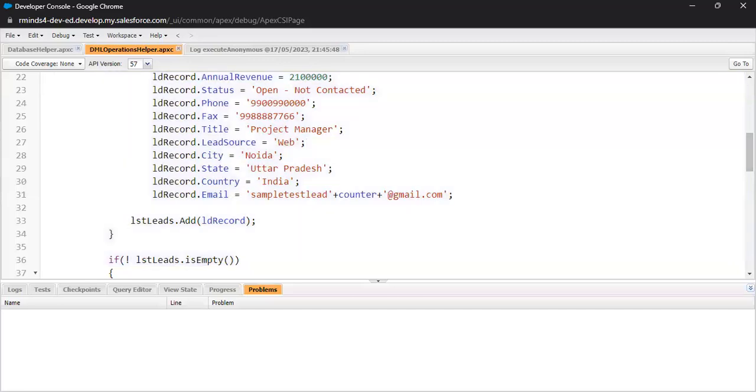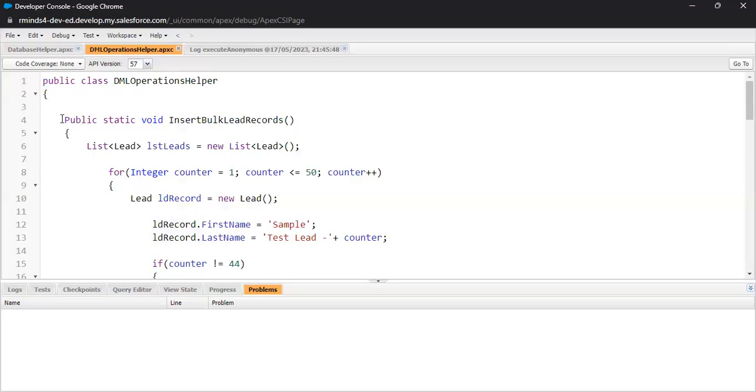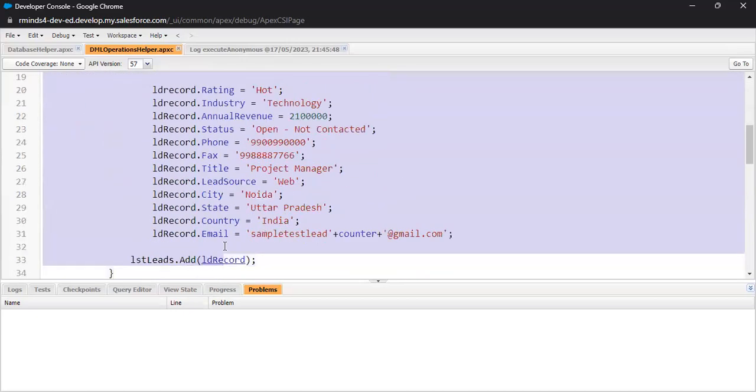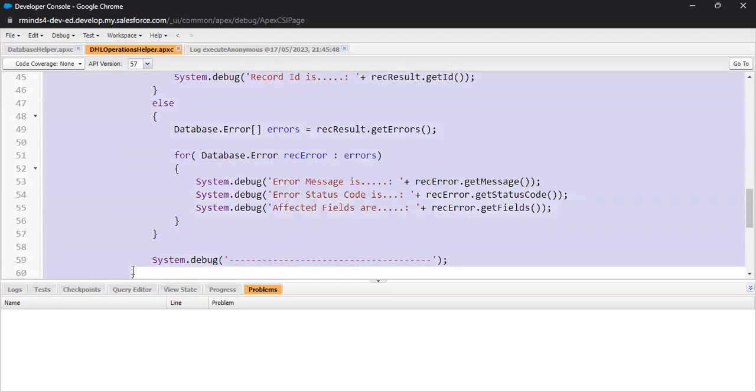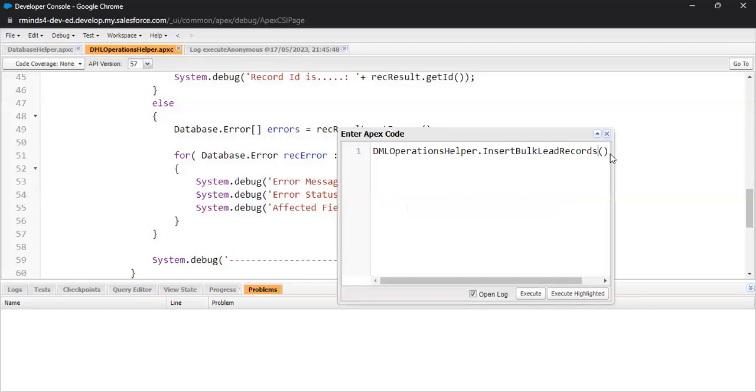So let me put it in my notes. And the execution code, right?